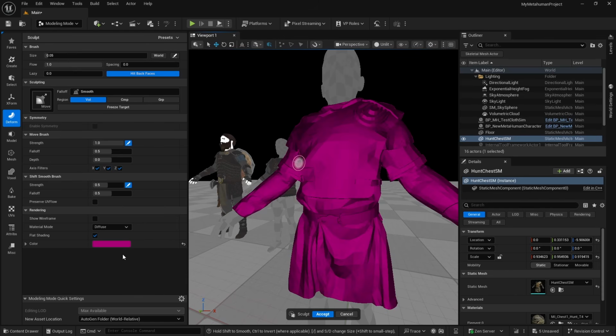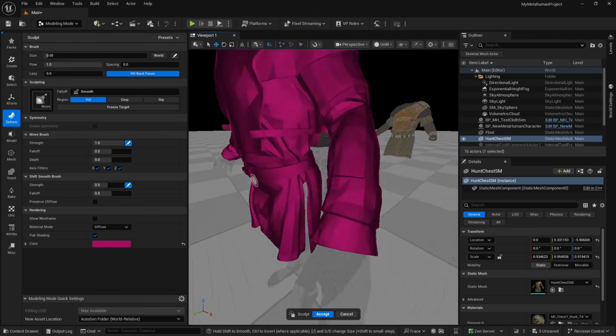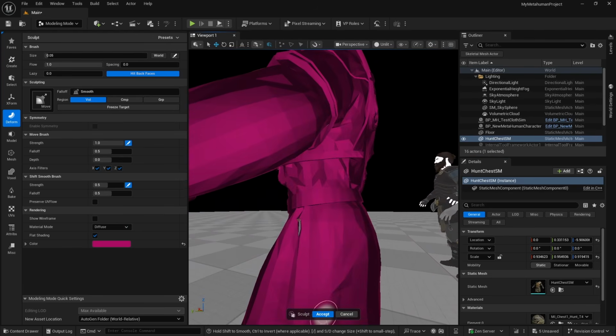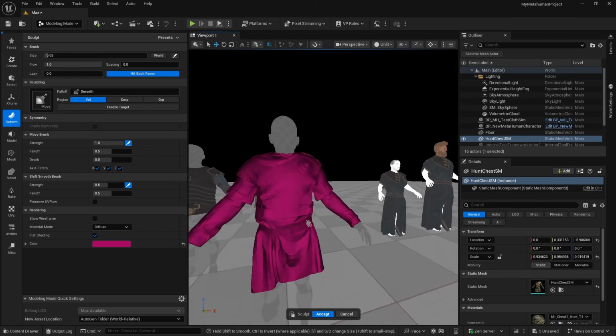Another recommendation I have for this is that you could change here in flat shading the color of the mesh. So that's going to make our life easier to notice the difference between the actual mesh and the geometry of the metahuman, which is great. So we pretty much cleaned everything here. I'll update a couple of things, but this is the process.